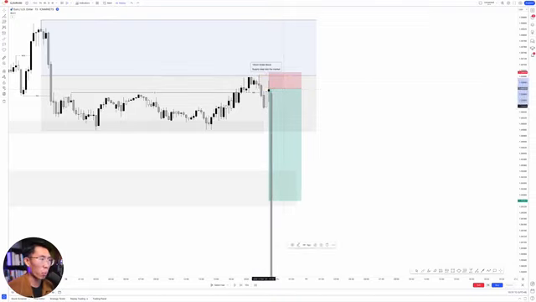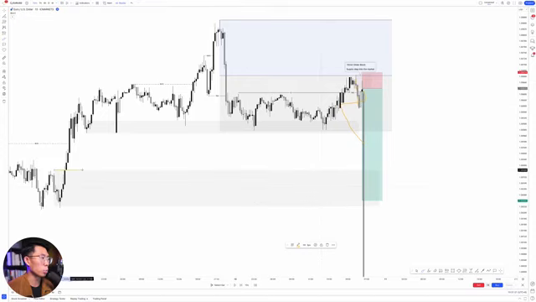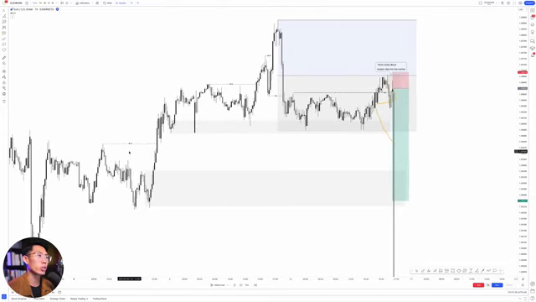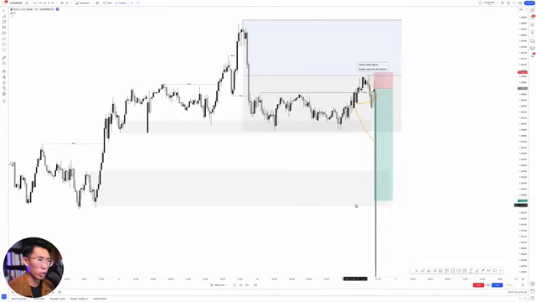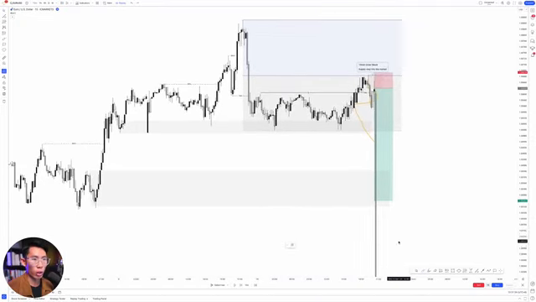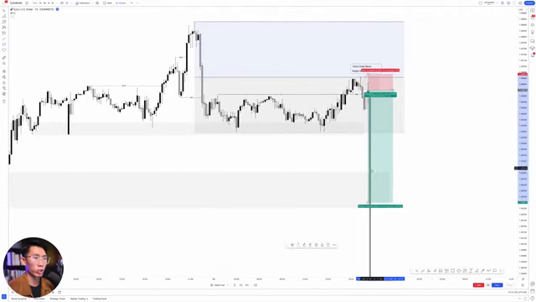I just waited for price to pull back into this 15-minute order block, and I shorted it, and I took it all the way down here to this previous demand zone that we have right here. Because if you look at the internal structure, it is technically still quite bullish, so I just don't want to risk it, right? So yeah, that's that. This was a very quick trade. I believe this was about $5,000 in profit. Yep, $5,000 in profit, in less than 15 minutes.